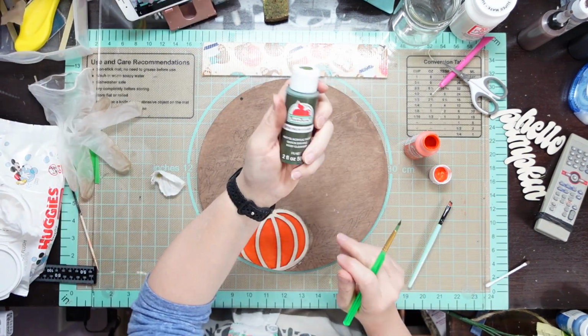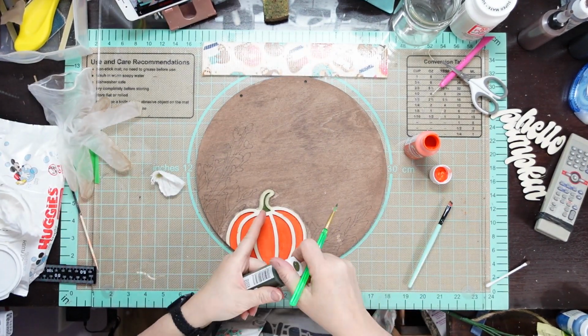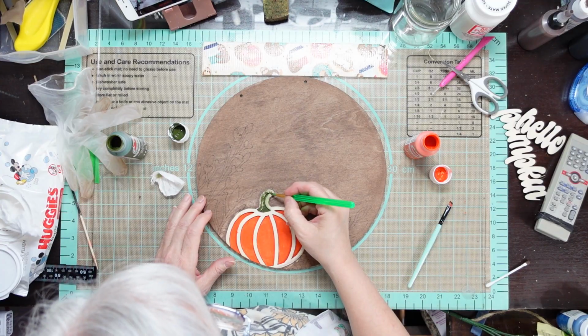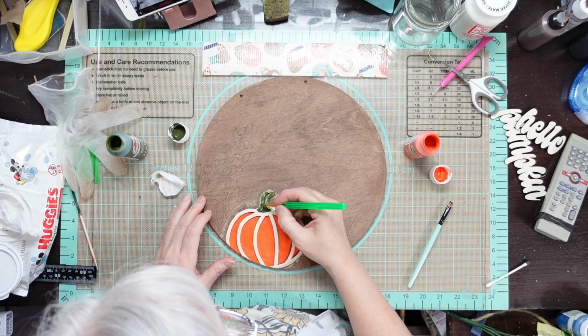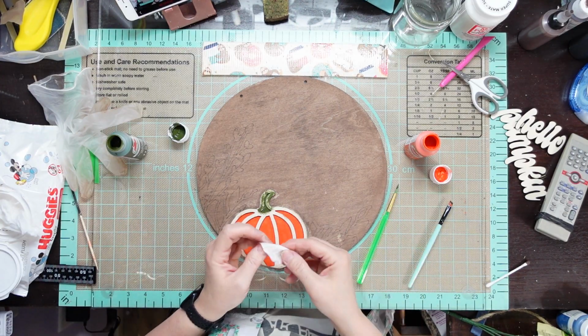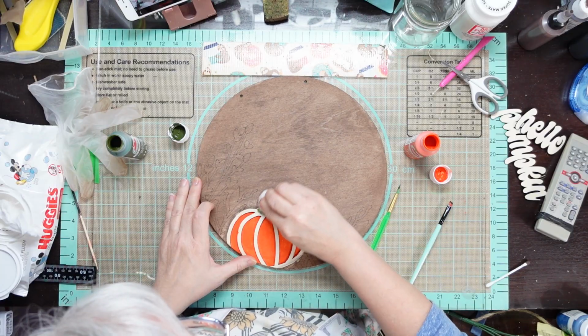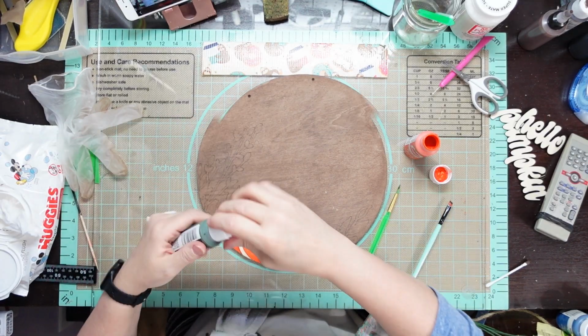Then, when I get done, I'm going to use this, it went so fast, I don't know what color it was. It's dark green. And I did the inside of my pumpkin stem, and then I'm going to go on the outside of my pumpkin stem, and I'm going to take a baby wipe and wipe it back. I'm going to do the orange the same way around the pumpkin. You'll see in a second.